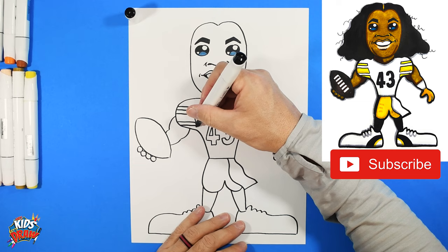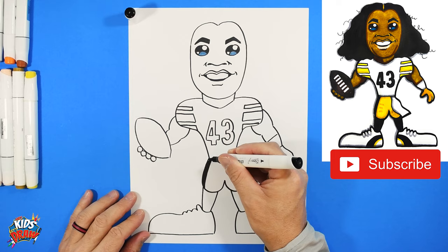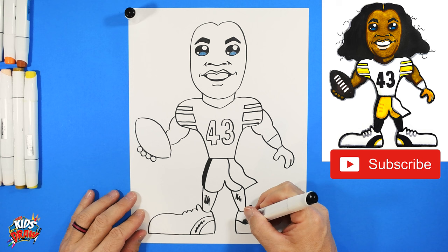Okay. Now over here on the side of the pant, he's got this big black stripe that's going to be filled in, and the socks, these are going to be filled in with black. Shoe, we'll do some black stripes on the shoes coming from the heels.